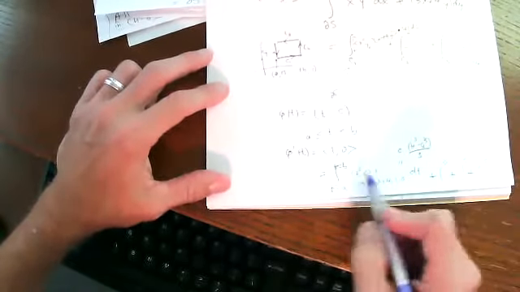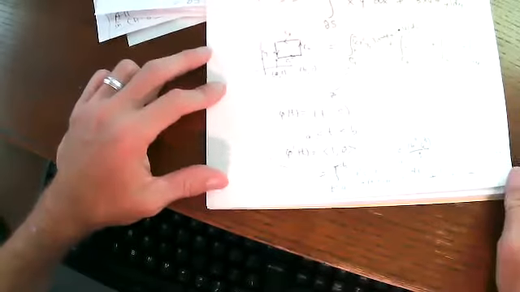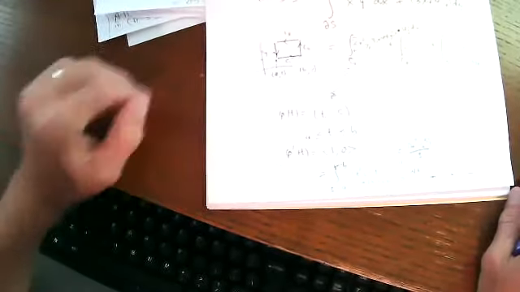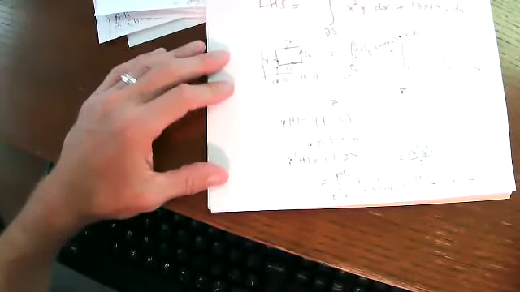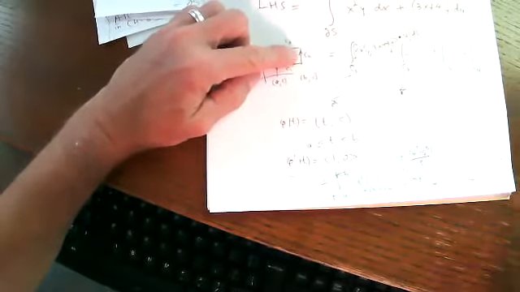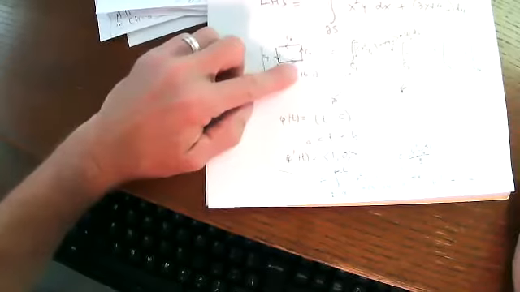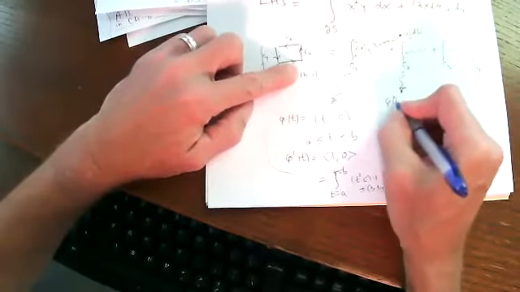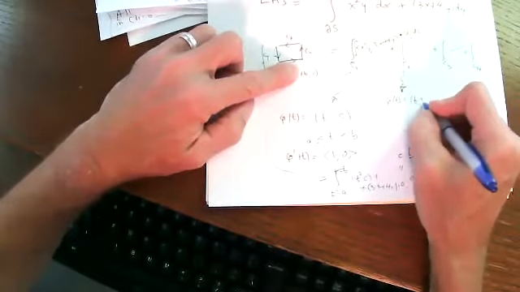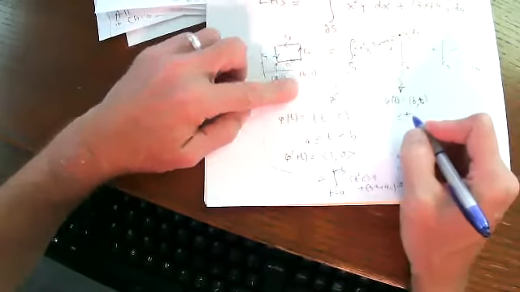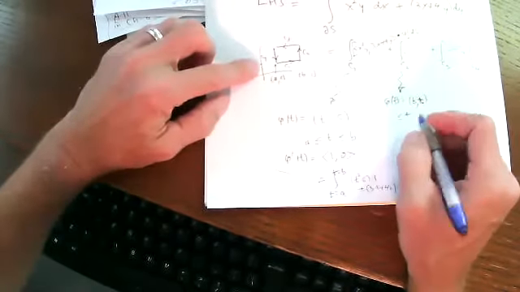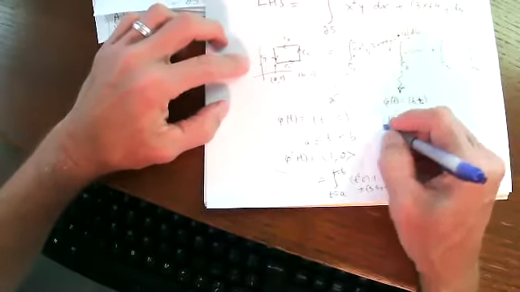But in each one of those 4 cases, I want to do the same kind of work that I did here. I need to pick a parameterization for each of these 4 curves. I can do something similar to what I did here, but there is a little catch that I want to make sure you guys remember. Here I would need a parameterization of this next line segment, the next curve. All of these points have an x-coordinate of b, so the parameterization that I would use this time would just be (b, t). It's a straight line segment, and the t's are the y-coordinates, and they vary from c to d.